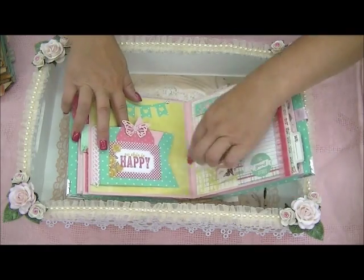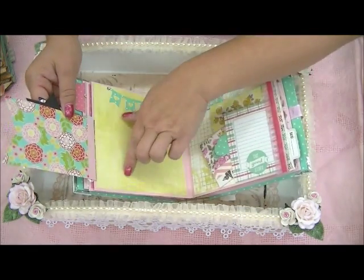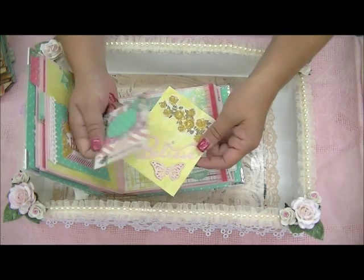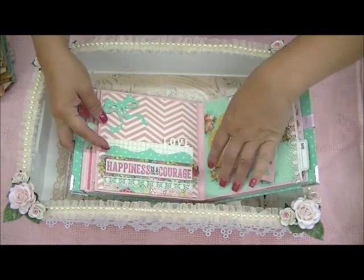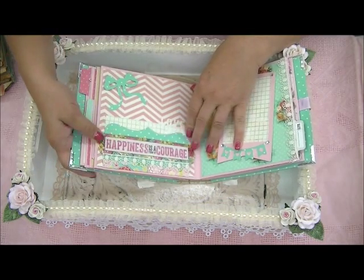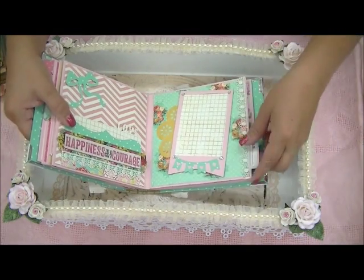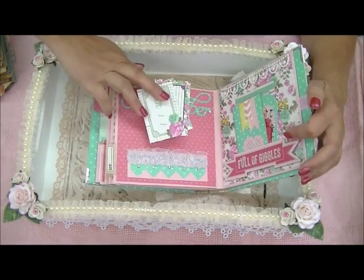This one opens up with little tags here and then a photo area. Here's a corner piece with little tags that slide in there. I think I used the Cricut cartridge called Art Booking — if you recognize some of these, that's where it's from. One of these is just for a photo. This tab says 'Date' and then this one says 'Remember,' with a lot of little tags in here.